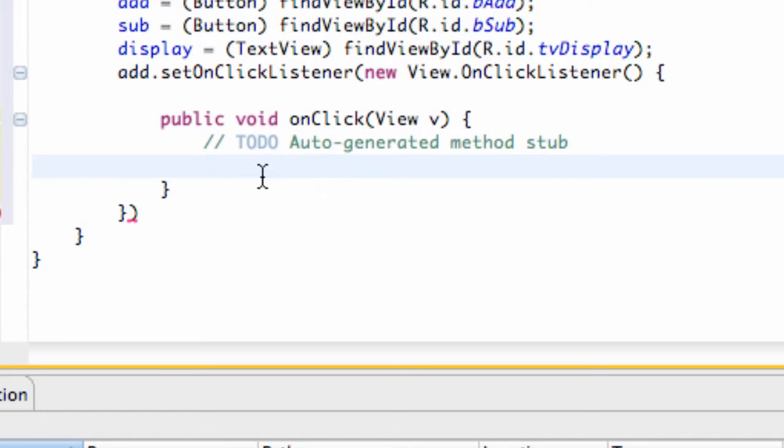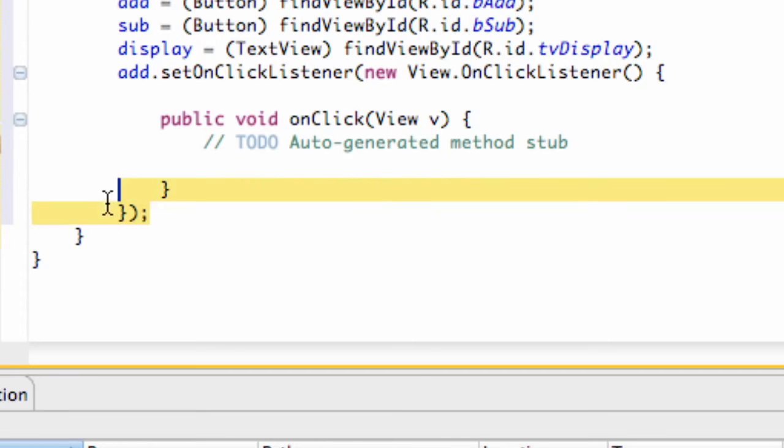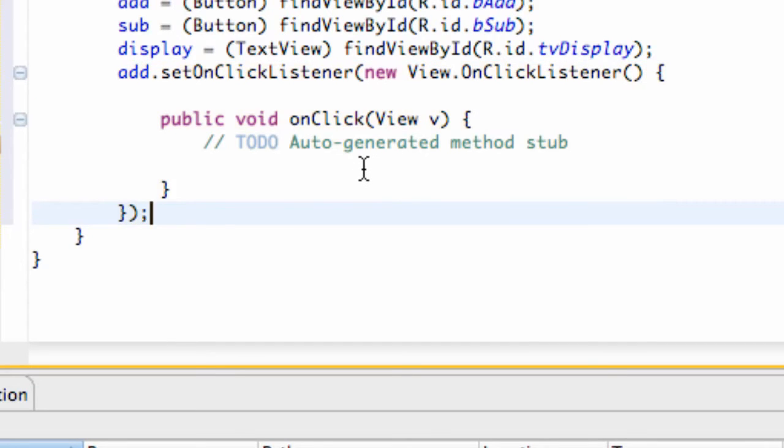Before we get into anything else, use a semicolon and finish off that statement right there, because just think of this whole thing as one line of code, and you've got to finish it off with a semicolon. That probably looks really confusing to brand new programmers, and you're like, what is all this junk? Trust me, the more you use buttons, the more this will become familiar. I just wanted you to get a layout like this so you get familiar with it.